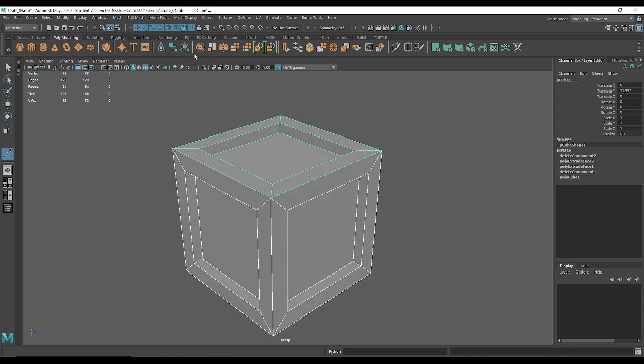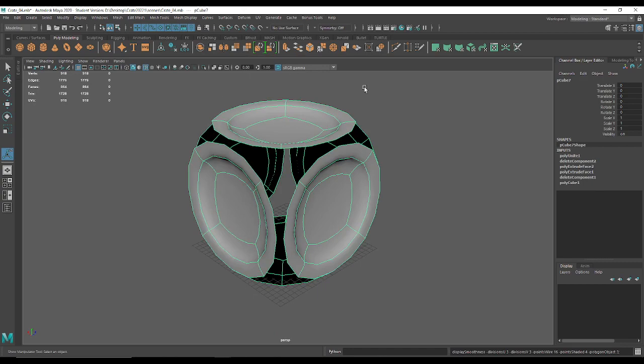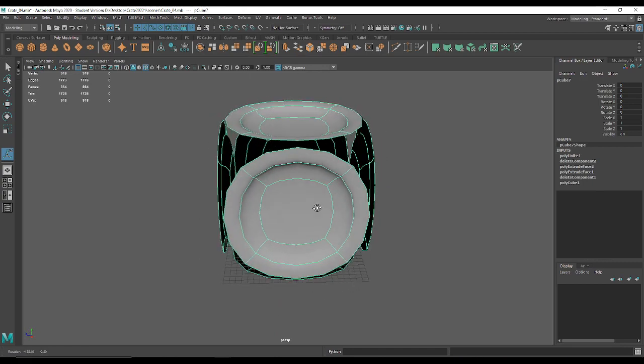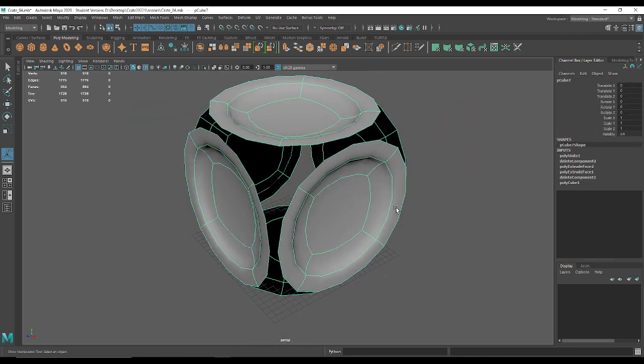Right, with all those selected, yes, we're going to combine. So now it's all one selection. However, if I press 3 on the keyboard, it's not going to be one solid object. We get a lot of plates. That's showing me that, though these are one selection, they're not physically connected to each other just yet.